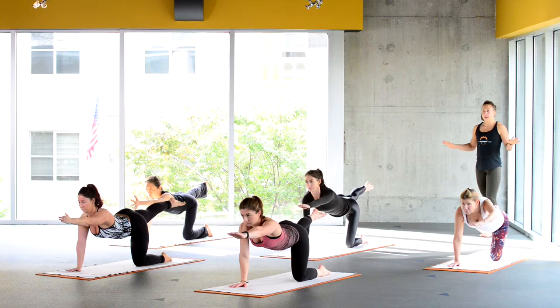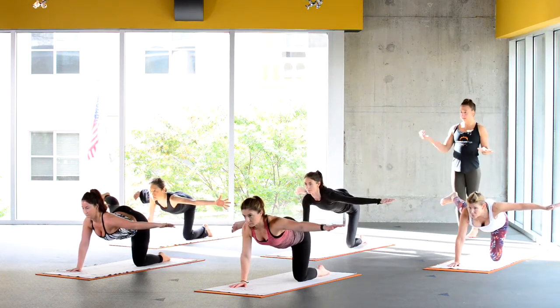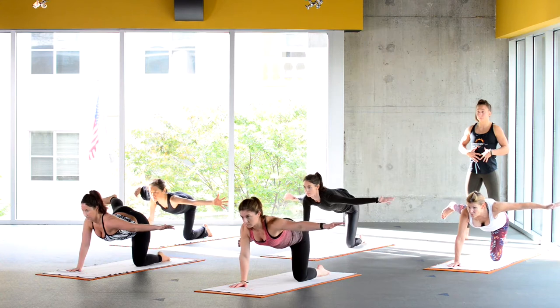And then bring the arm and leg out to the side. Nice, keep lifting the leg up, flexing the toes. Everybody's got it on this side. Yep, there it is. Core is engaged. So nice and strong and lifted through the center.